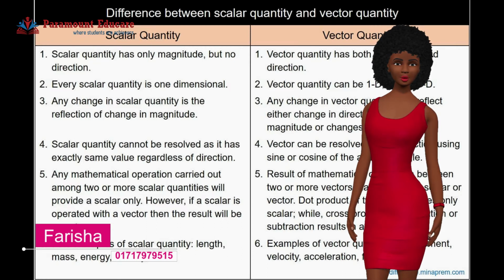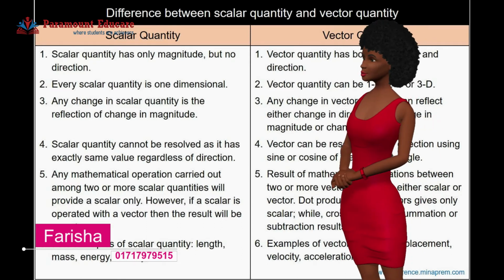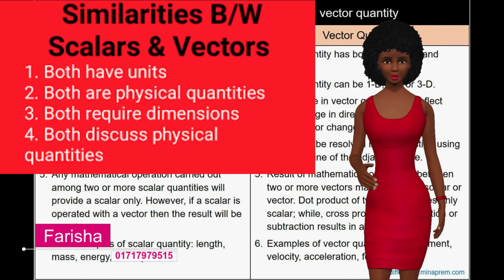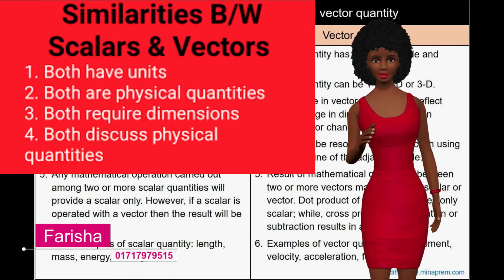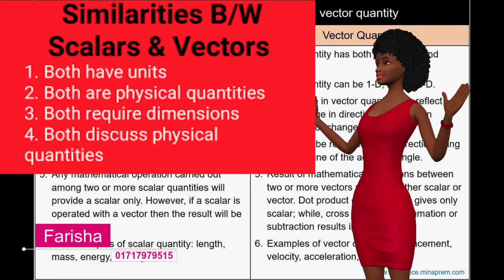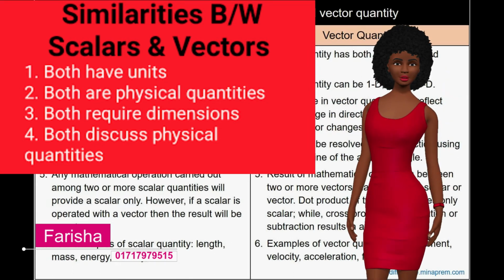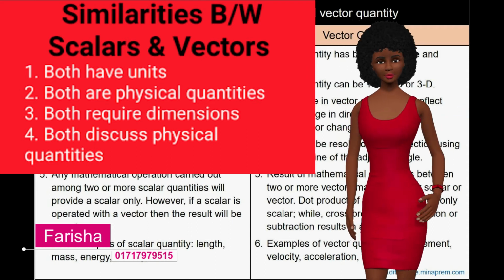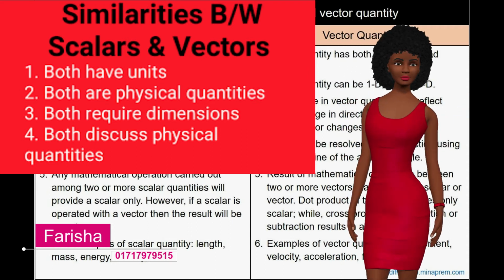Similarities between scalar and vector. Both the scalar quantity and vector quantity express certain physical quantity. Both scalar quantities and vector quantities are measurable, can be measured using a suitable instrument, and quantifiable, can be expressed as numerical magnitude with the corresponding unit of measurement. Both scalar quantities and vector quantities have certain finite magnitude. Both scalar quantities and vector quantities have a specific dimension and unit.